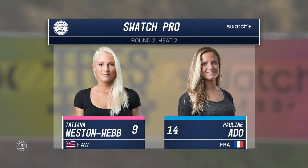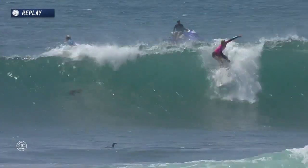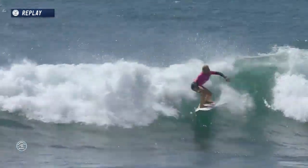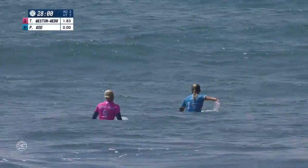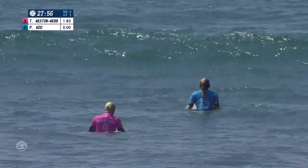Pauline from England, France, ready to compete once again here at Lower Trestles where she's found some success in the past. Being a goofy foot, could she be looking for a left-hand option? But her backhand is so lethal as well. Backhand is very lethal and I think she's going to stick with that. Going with the wind, the conditions here at the moment, you'd rather be going down the line with the wind — it's a little bit friendlier rather than into the wind conditions.